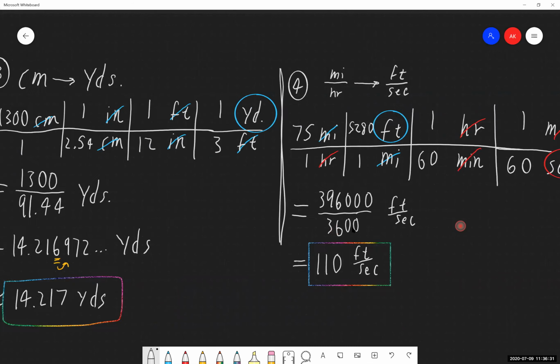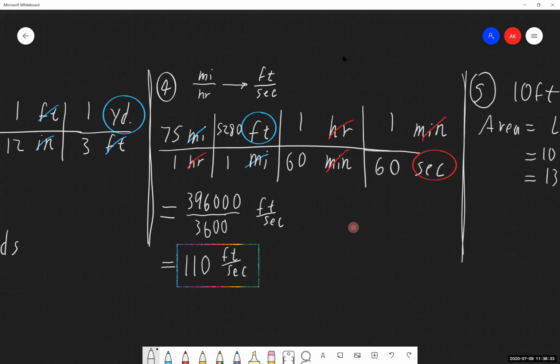And then make sure if you have these multi-step, multi-conversion problems showing up, just choose one of them and work with them one at a time. We just chose miles and converted that to feet first. It might take you 2 or 3 steps potentially to get through that, which is fine. Once you're done with that, then look at converting hours into seconds or hours to minutes or whatever it may be. Leave everything else in there and just start adding on to the very end of that the stuff that you're going to cancel out and work with accordingly.